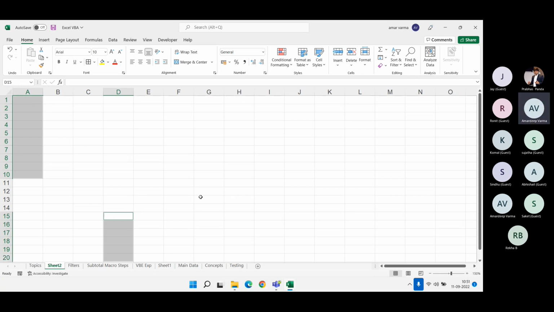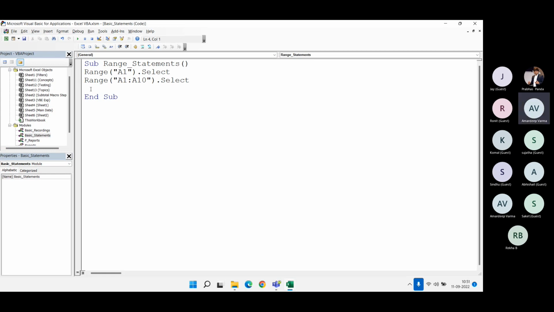The same thing, if I want to do it programmatically, I'll write Range A1 to A10, comma, D15 to D20 dot Select. So this is like pressing your Control.